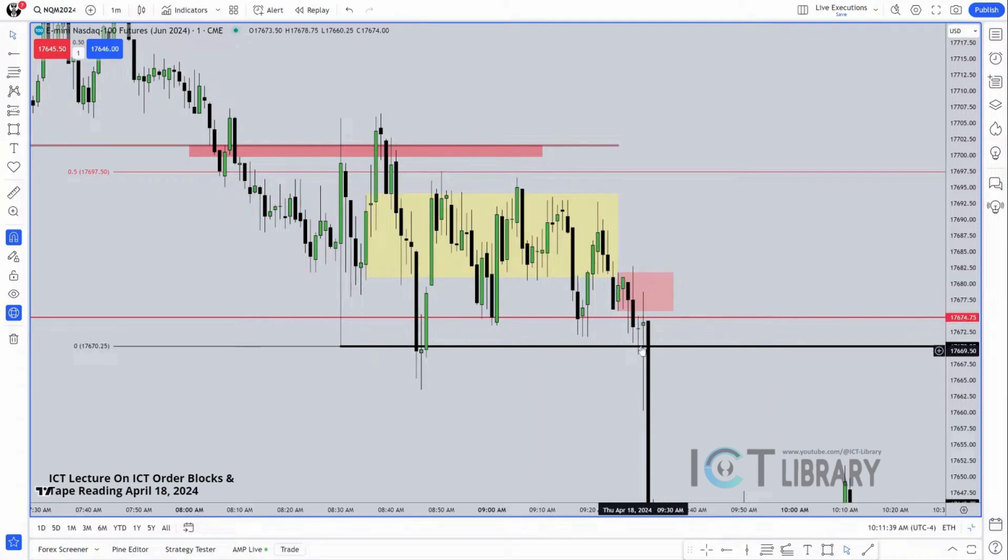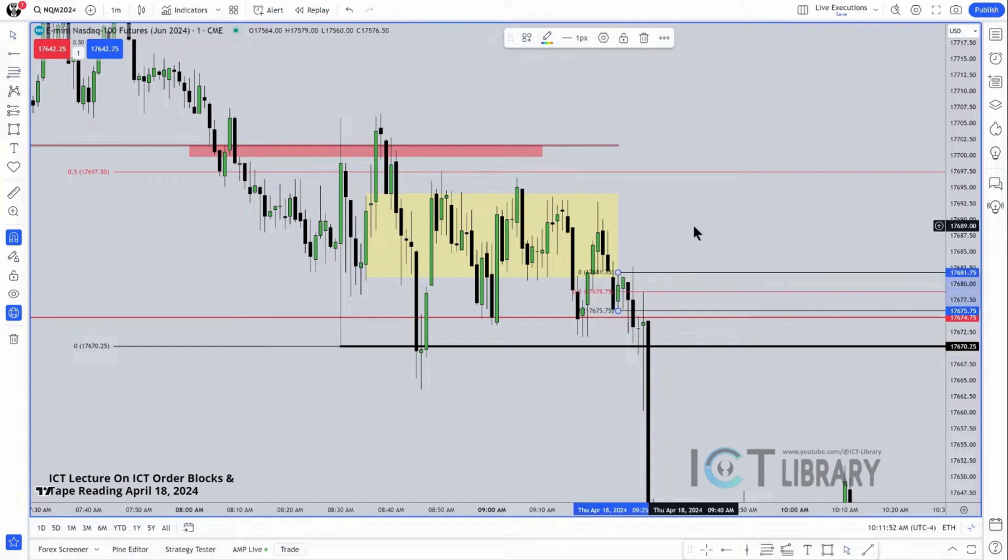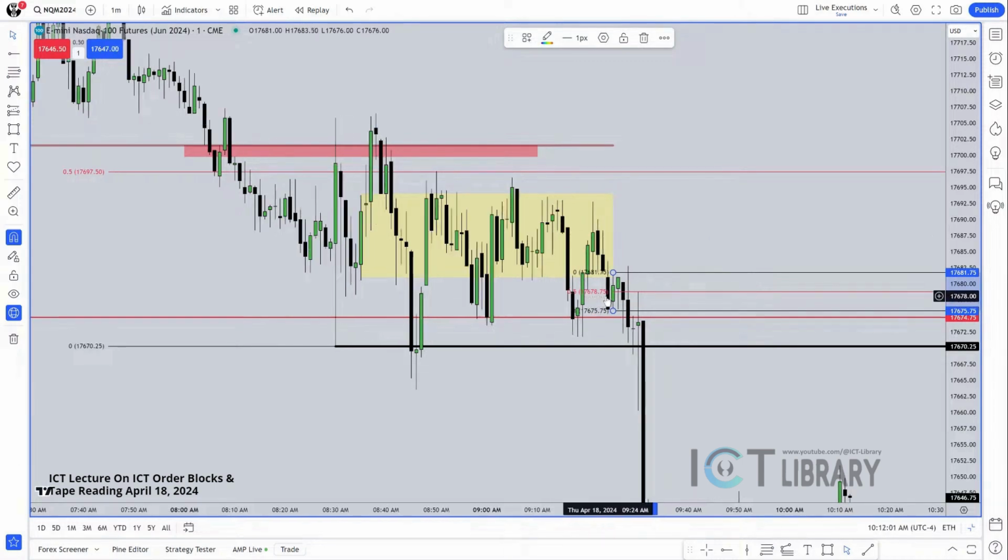up into it, like in here, where it does that, this range here, I'm going to throw a fib. I'm going to take this range off the box so that way you can see what I'm measuring here. This to here. That's the midpoint. Okay. Or what? Mean threshold. Mean threshold measures at 17678.75. What's the high of that candle?